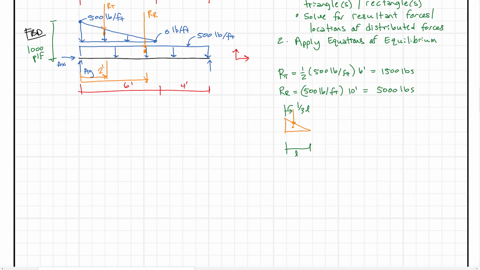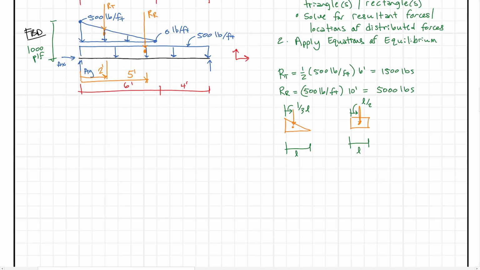That is 2 feet. Okay, and then to our rectangular load, if you remember, if we have a distance of L, our rectangular resultant is a distance of L over 2, right? So this is L over 2. So when we come back to the resultant here, what do we do? Well, we take 6 plus 4 is 10, over 2. That's going to get us to the middle of the beam at 5.